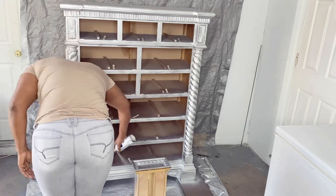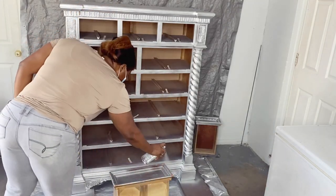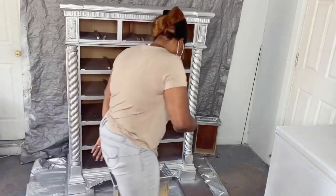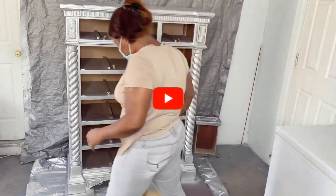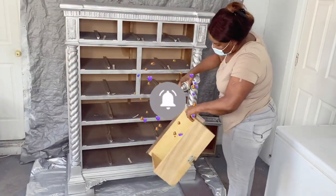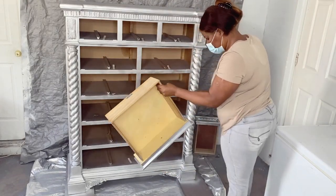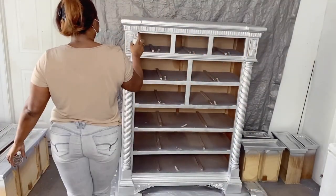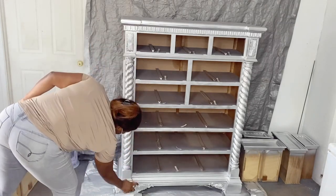While I'm waiting on the first coat to dry, I paint the drawers. Altogether three coats of paint because I want it to be super nice.